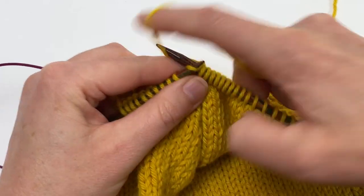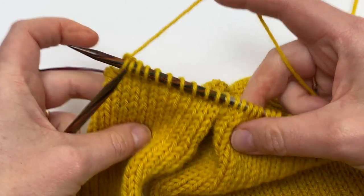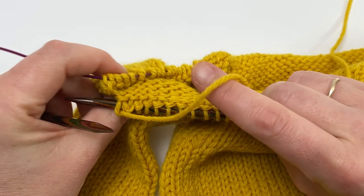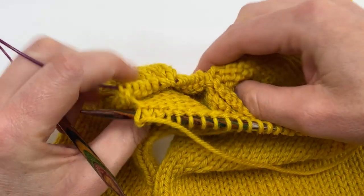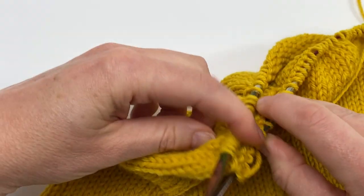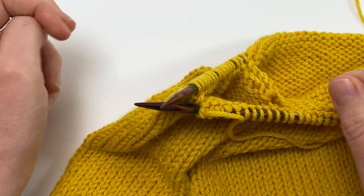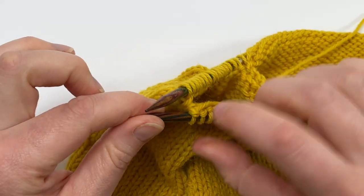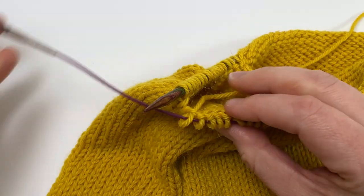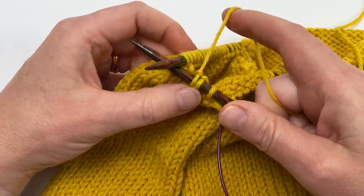That's roughly half the sleeve stitches worked — I've come to the end of the ones that were on the tip. The second half of the stitches are sitting on the cable, so we're going to shuffle them along onto the needle tip. Again, you'll find this is too tight if you try to bring the tips around to knit — that cast-off edge holds them and it's not possible. So just pull the needle out of the stitches you've just worked so those stitches go onto the cable, and you can join round and work. I find it easier to have a few stitches on that right needle tip because it makes the tension easier to control.